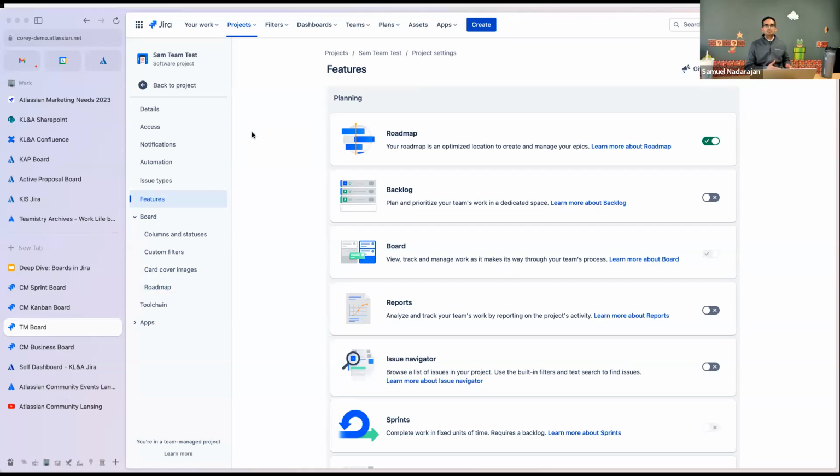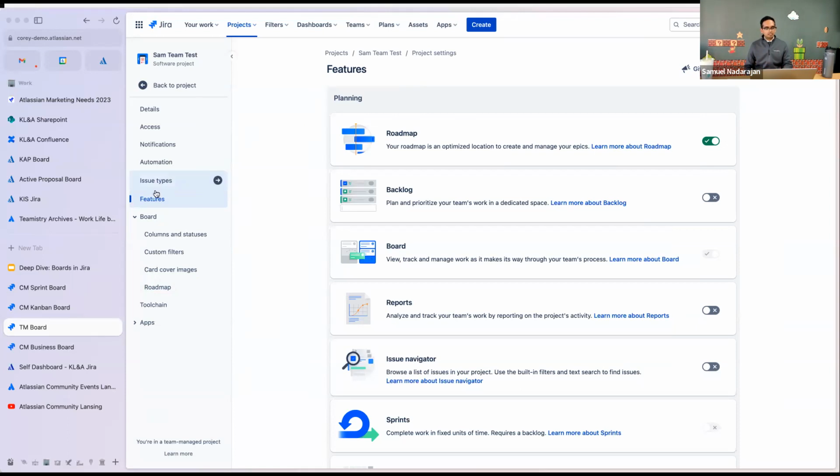So instead of hard forcing you into a specific framework with the functionality that's only available within that framework, the thinking behind your boards in a team managed project is that you can turn on or off certain functionality to make your boards work for you. So if you're using a Scrumban approach, you have the ability to mix and match some functionality across those frameworks to work a little better for you.